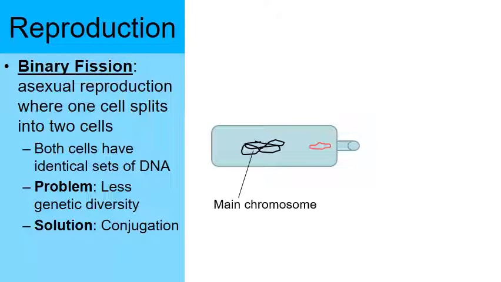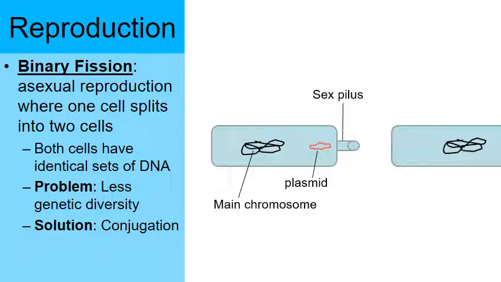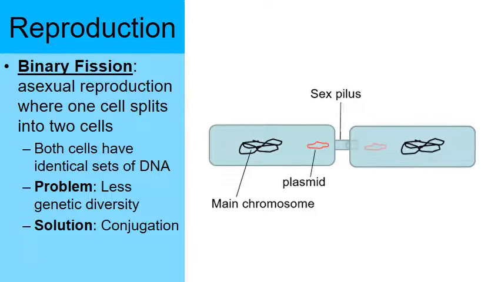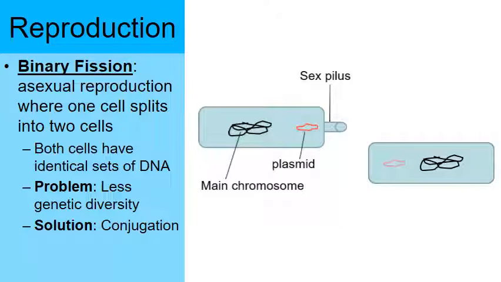In conjugation, here's the main chromosome in the nucleoid region of our bacteria cell, and in red, here's the plasmid. And poking out to the right, there's the sex pilus that we mentioned earlier. So the cell on the left is now going to connect to the cell on the right. Now watch the plasmid in red. The plasmid is duplicated, and one of those copies is transferred through the sex pilus into the neighbor on the right. And so when they disconnect, when they separate, you can see that the bacteria now have exchanged segments of DNA.